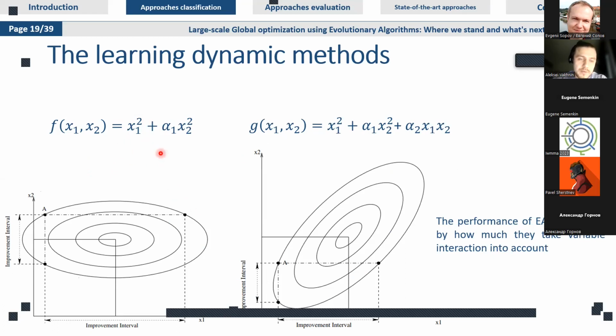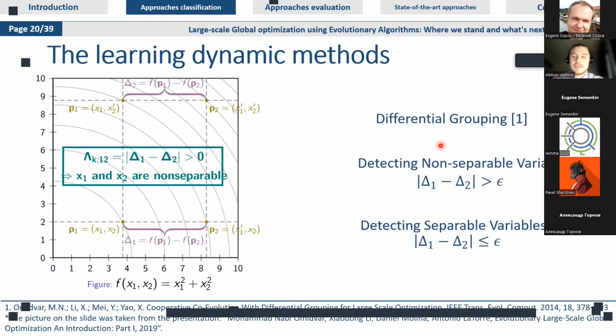the variables independently of each other. For example, we can fix one variable and try to find the optimum on that variable, and after that continue the optimization process on the other variable because we have no interaction. But here, because we have multiplication in the distance, the last part of the formula, it's impossible to do this, and it's better to group these variables into the same group if we are speaking about cooperative coevolution methods.